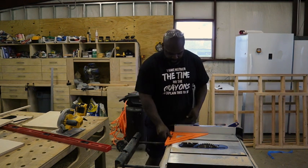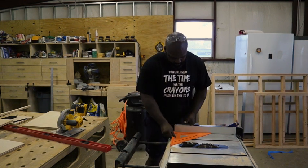Gonna be my next big project, getting a good table saw.